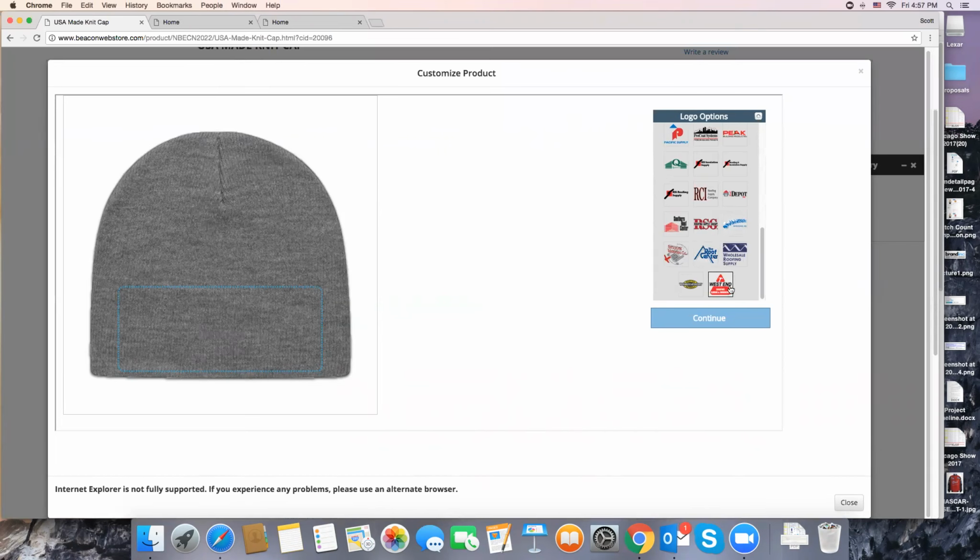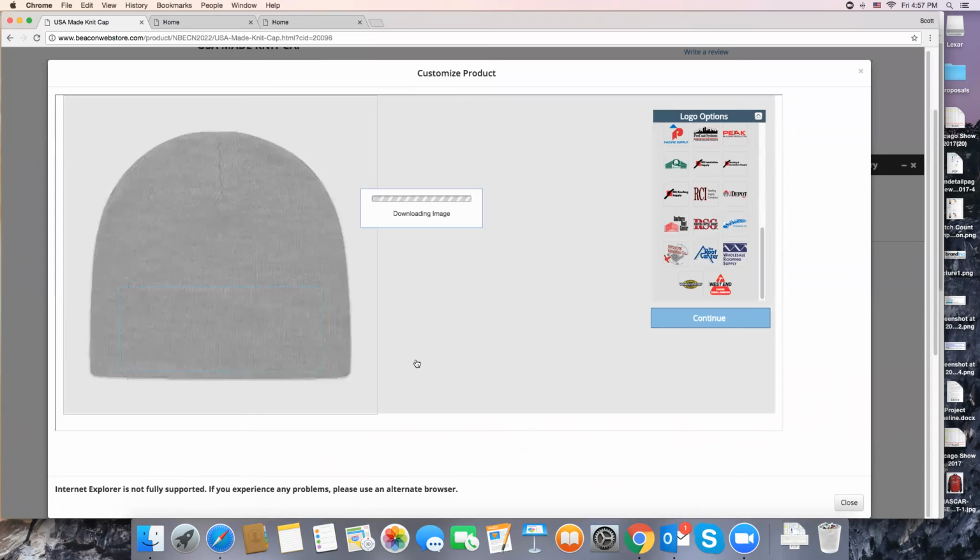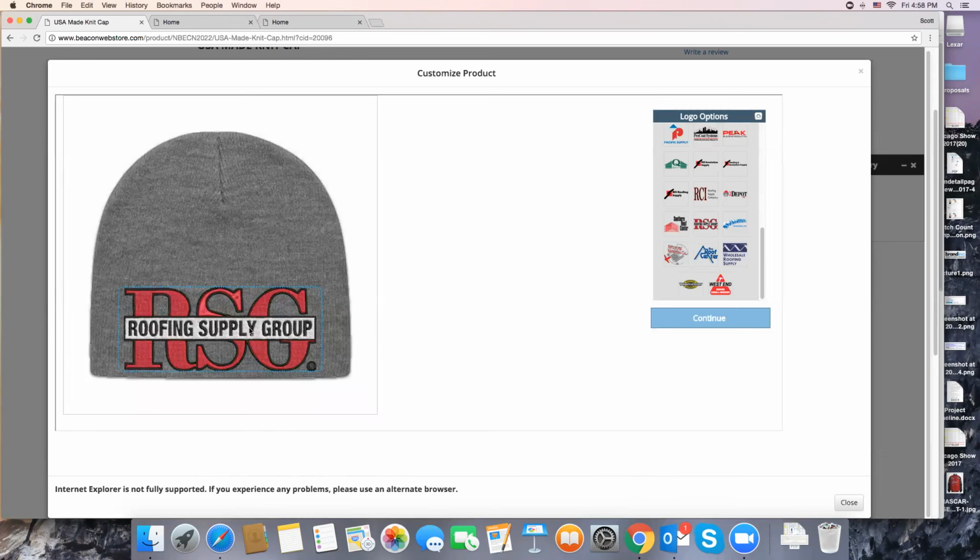I'm going to go in here and I'm just going to pick a simple logo. These are all PNG logos, by the way. They're all flat logos. I'm going to take the RSS logo here. And as you can see, like in webinar number one, we did a stitch out. It's going to take that PNG logo, and it's actually going to do that magic where it will do a stitch out and convert that PNG into a DST and EMB file for embroidery.